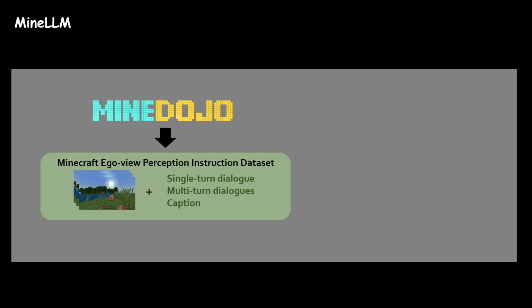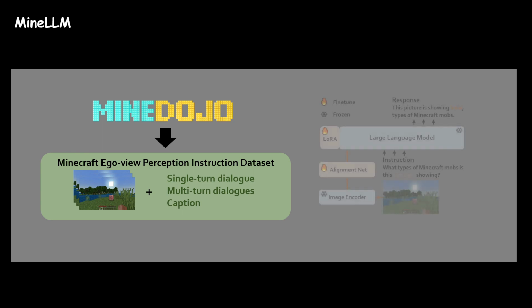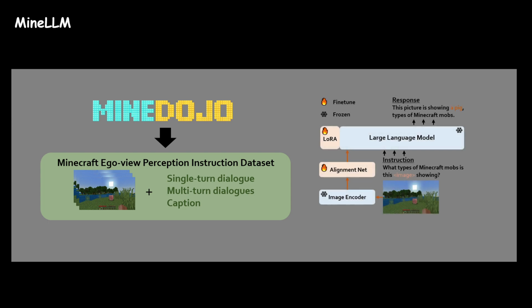To not limit the interaction form between the percipient and the patroller, and to make the interaction more flexible and robust, we designed templates for single-turn dialogue, multi-turn dialogues, and captions. For each piece of perceptual information, we also designed multiple forms of questions and answers, greatly reducing the probability of interaction failure between the percipient and the patroller. The total number of instruction data pairs is 500K. This dataset is used to train our MineLLM.